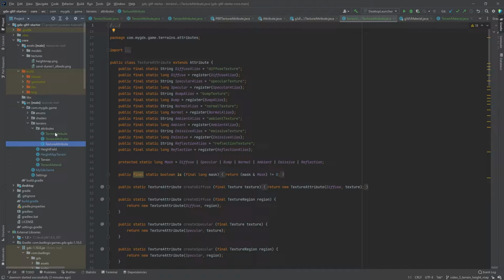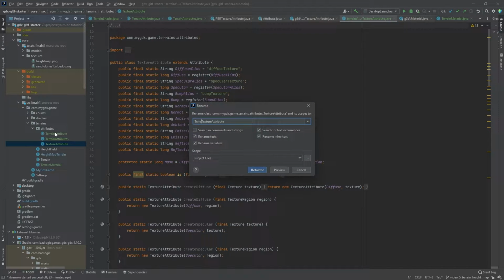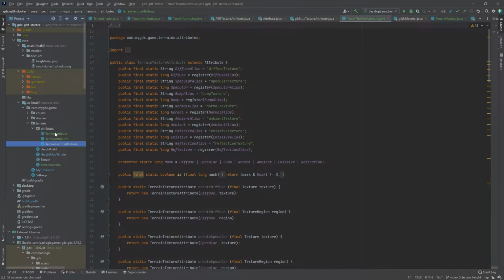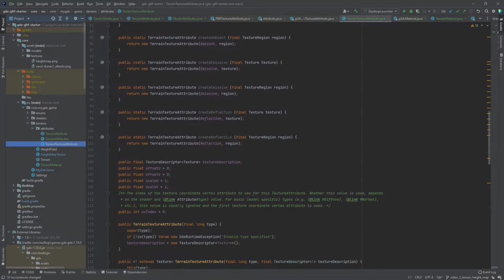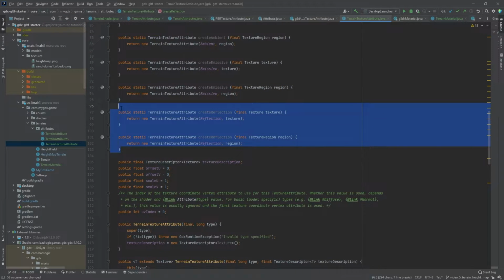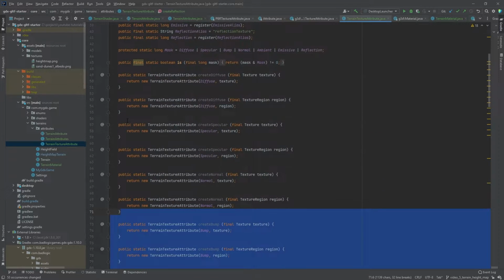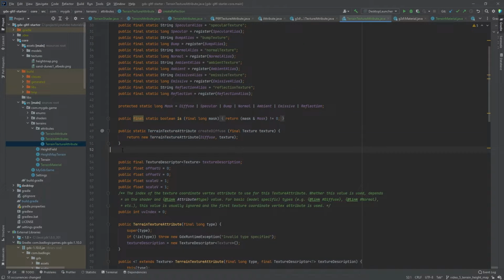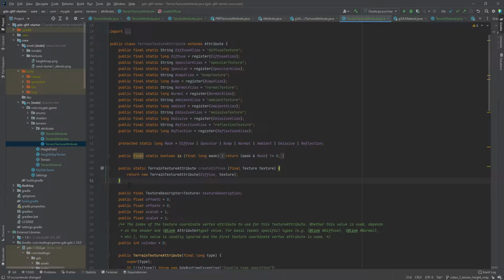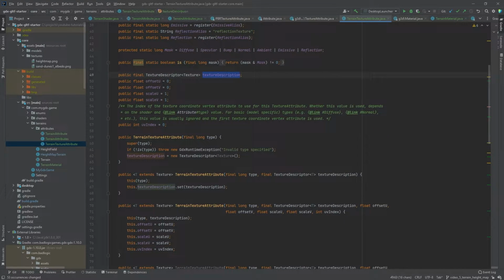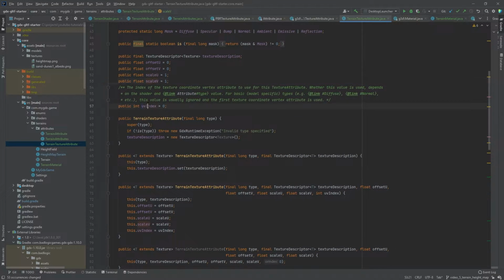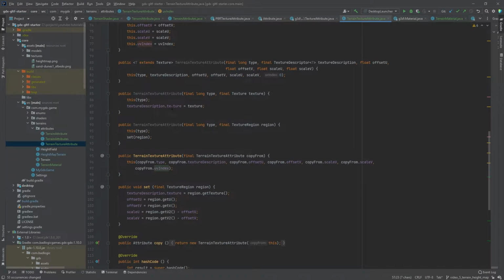And rename that to terrain texture attribute. All right. All these aliases and everything is going to have to change though, and we're not going to want any of these helper methods. We don't need them. Go and get rid of this one. Okay, but we do want the texture description. We want these offset and scale UVs and UV index. We'll keep those.